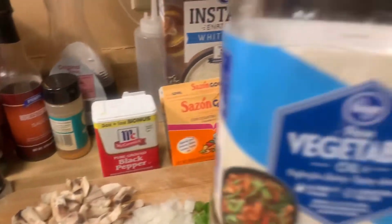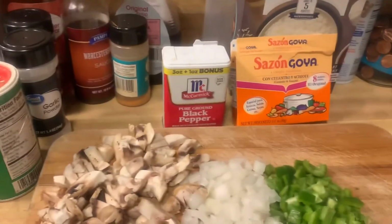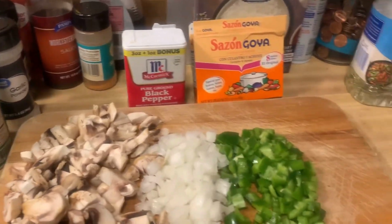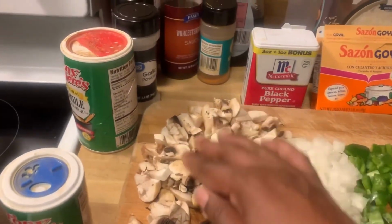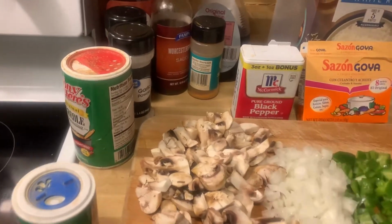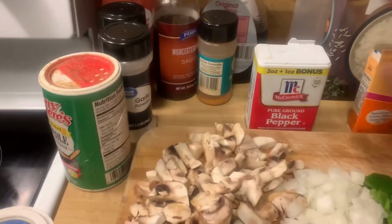I have a little oil that I'm just going to coat my skillet. I have about a cup each of the onion and green pepper, and I have, this is an added addition, mushrooms. I never put mushrooms in it, but I said maybe I'll try something different.